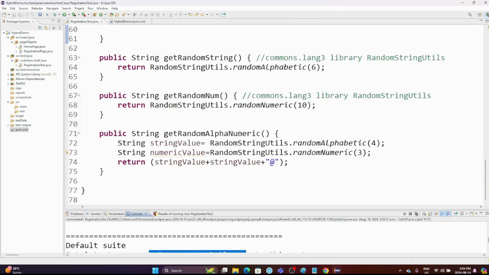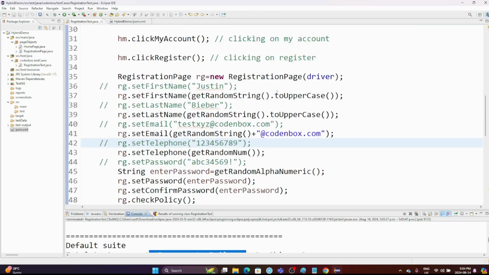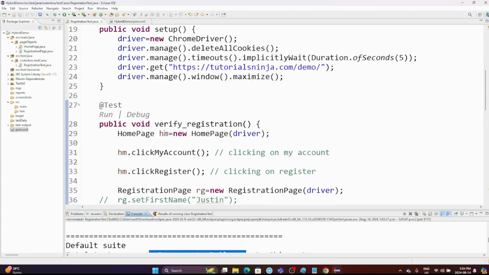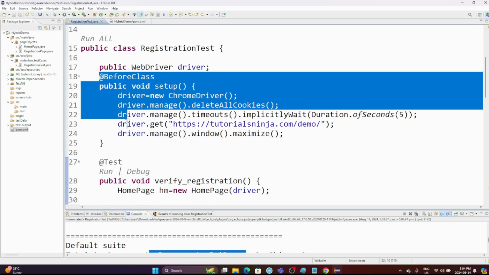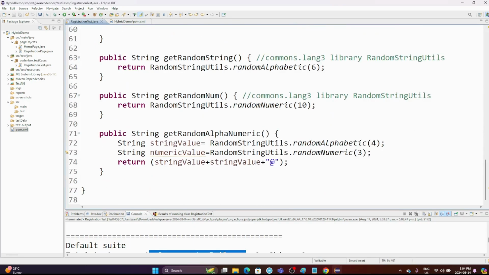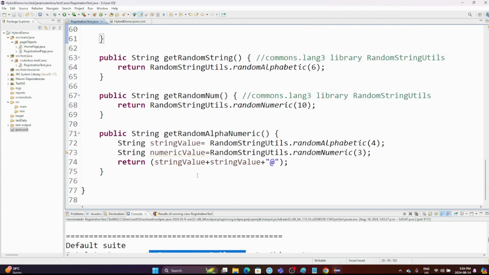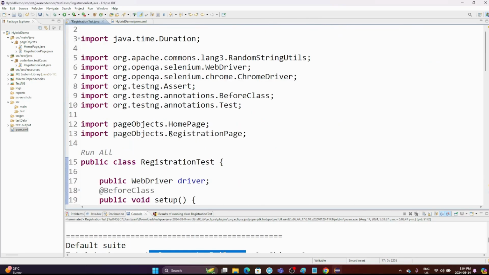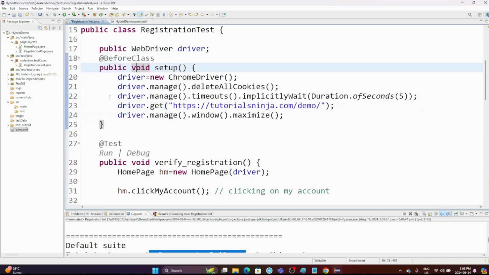Good. So this is the way we can optimize our code so that it can be reused, so we don't have to manually change. There are a few more things we can optimize in this test script. If you notice, here is our before class, right? We need to add another method, because the before class method will execute the first time at the beginning of this class, which is about Chrome driver initialization and our browser, and then test cases.